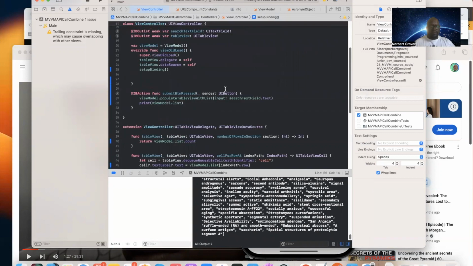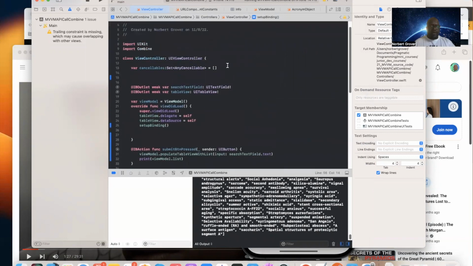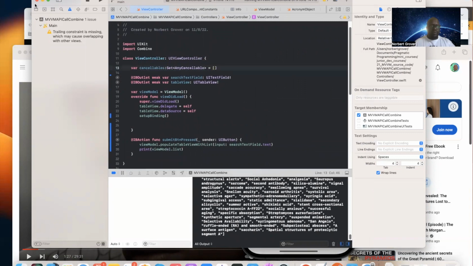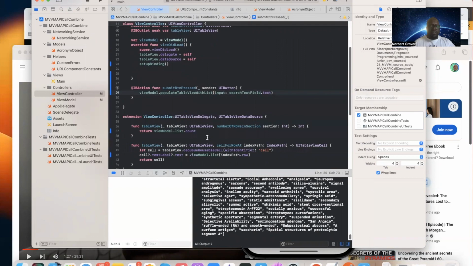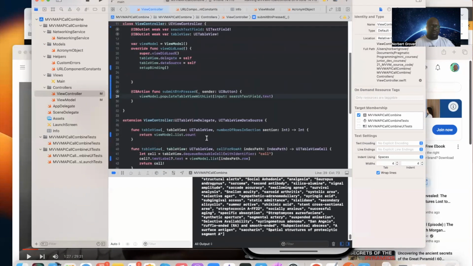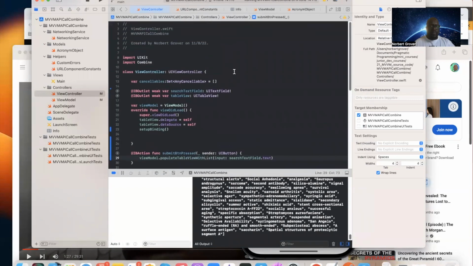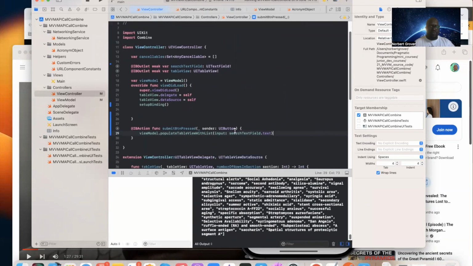So yeah, basically I have two projects. One is complete and one is incomplete. You can get the incomplete one, try this on your own, see where you mess up, see what you understand and what you don't. But if you notice here, I don't have an array in the view controller.